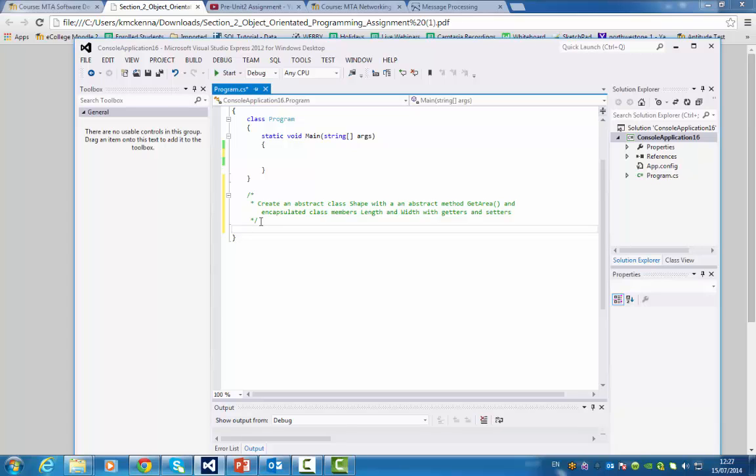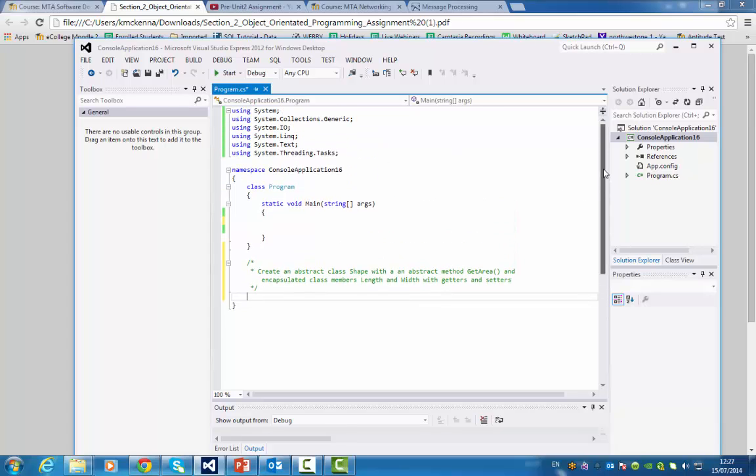So to create a class shape, if I just create a normal console application, by default this is what I get. So we will create our class shape under here. And we just say public class.